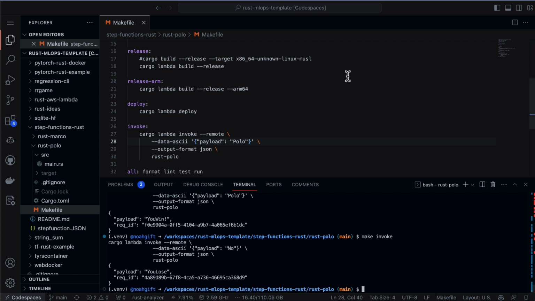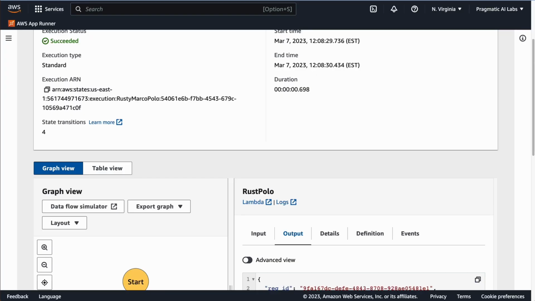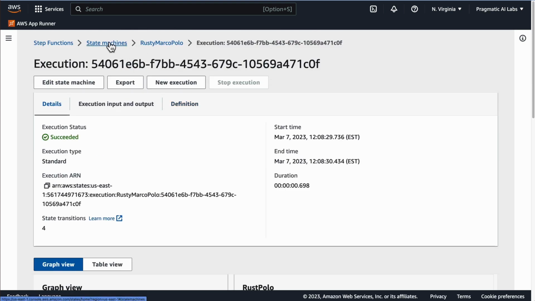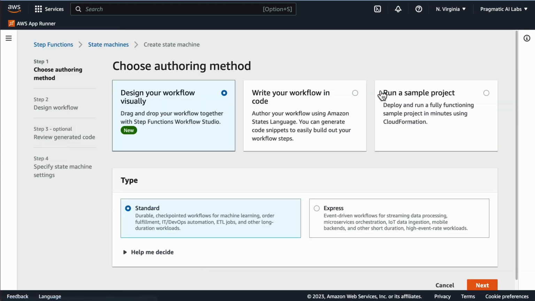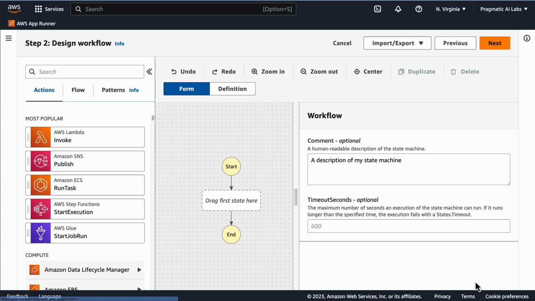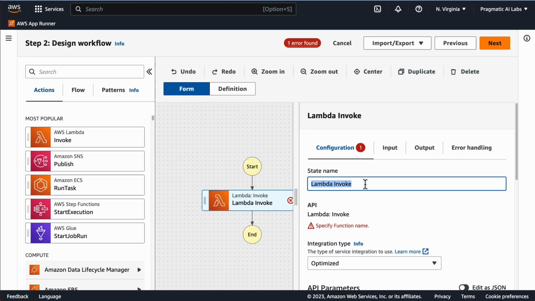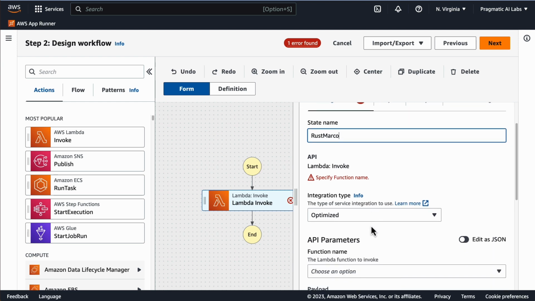So now to use them, what do we do? So we can go over to the step functions right here, and let's actually just make a new one. So I'm going to go ahead and say create new state machine, go next, and it's just like Legos. I just drag one, and we can call this one Rust Marco, and then we could build another one after this one.